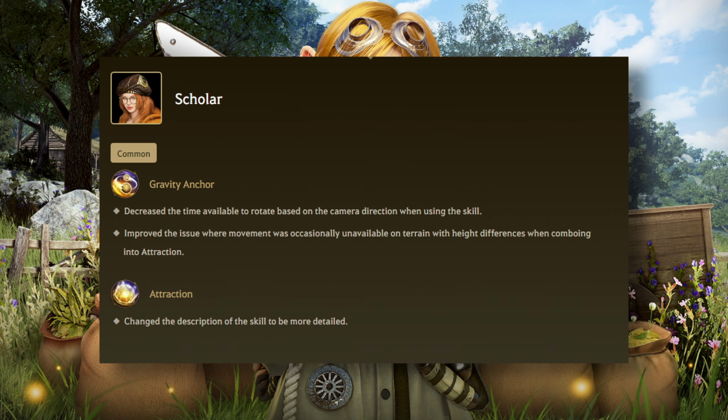For Scholar, Gravity Anchor now has a decreased time available to rotate based on the camera direction when using the skill. They have also improved the issue where movement was occasionally unavailable on terrain with height differences when comboing into Attraction, and for Attraction they changed it so that your character would now move towards the gravity core immediately upon using the skill.